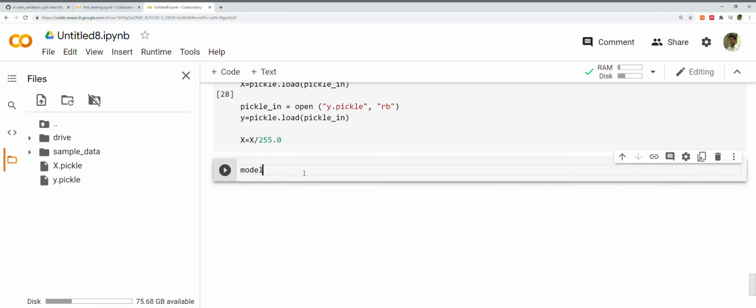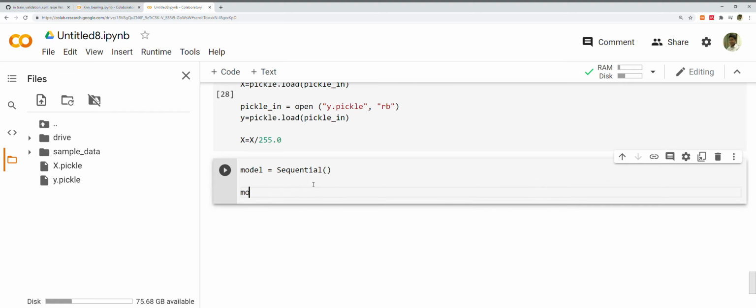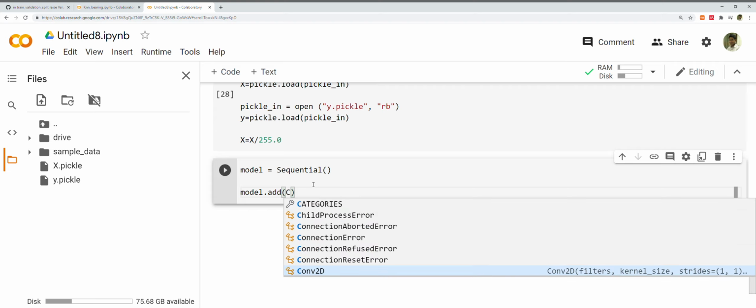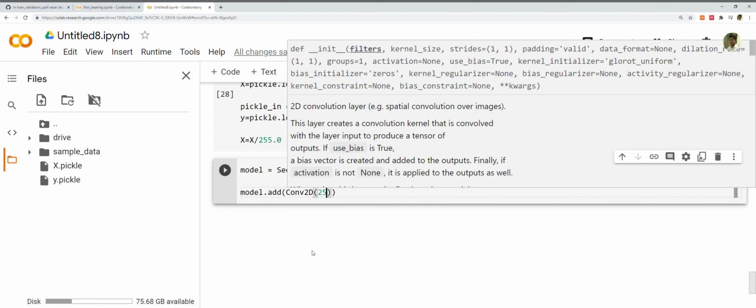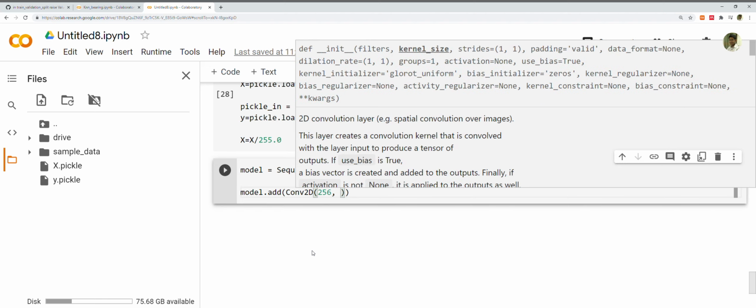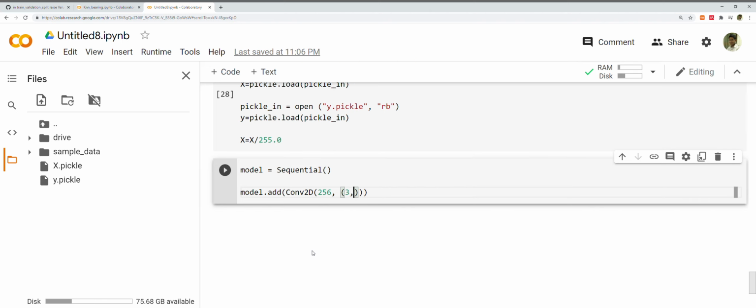Model equals Sequential, and then model.add Conv2D 256, (3, 3).